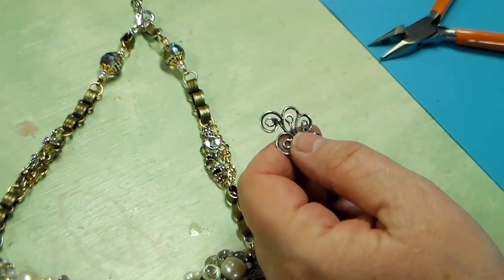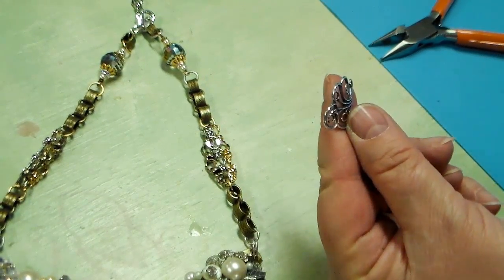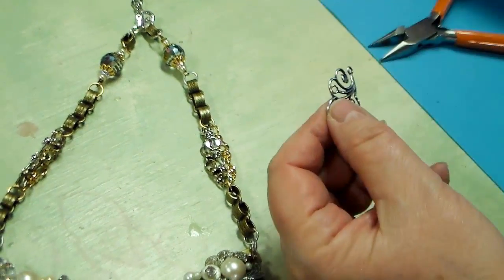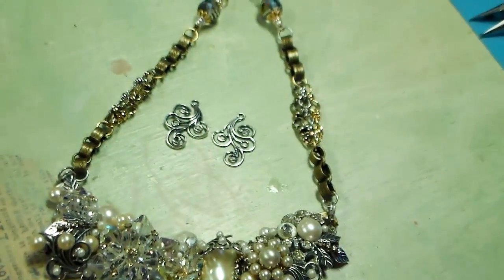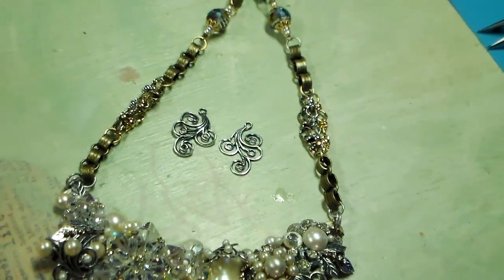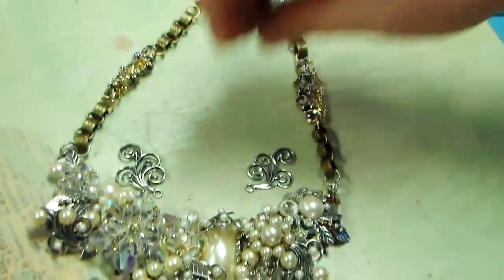SILWAR0174. It's a swirl drop. They come in pairs, I think, for $2.50. Make a nice pair of earrings too, because they come in opposing left and right. So you can use them like that, or you can use them for either side of an assemblage.